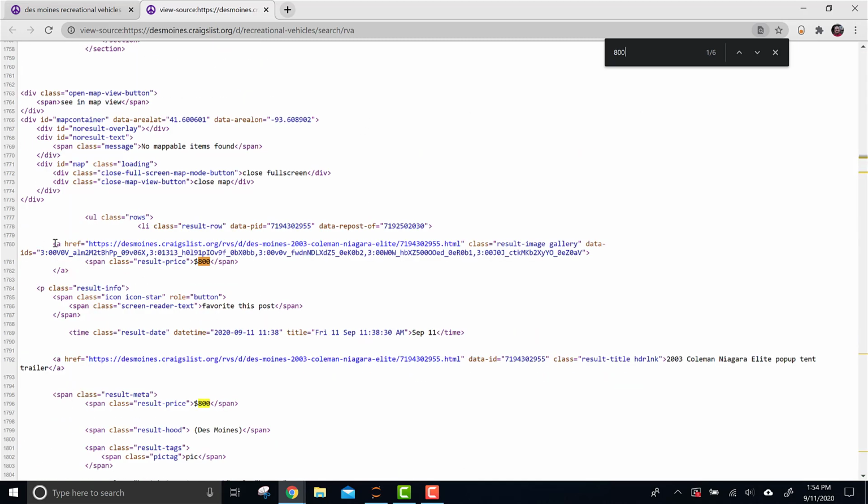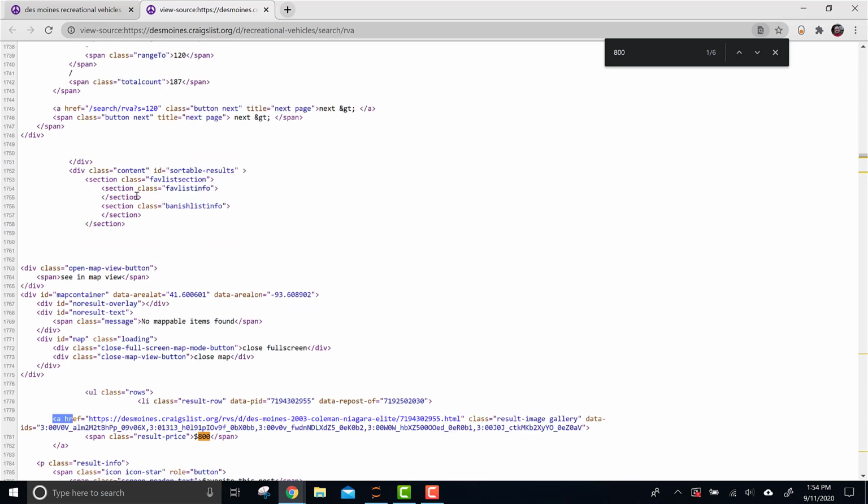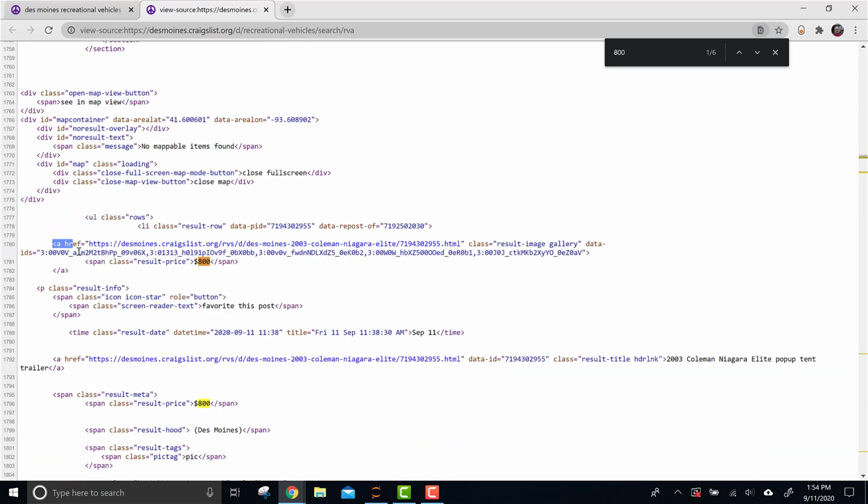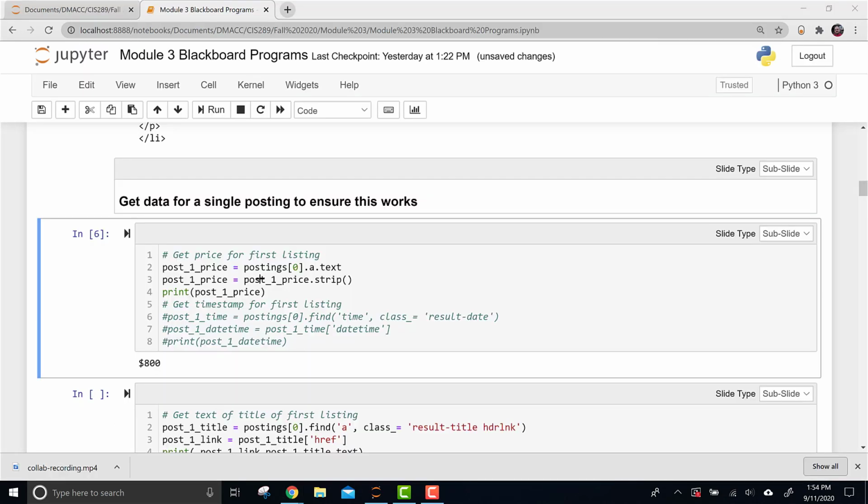So I'm going into the A. I believe this is the first listing, or maybe this is not the first listing, but regardless, I'm going into the A section and pulling the price off of that because this is the actual text in that box. All of the rest of this is information around it, and then this is the actual data. So this is what I grabbed when I looked at the A text for that posting. So I strip all that out and I can print it.